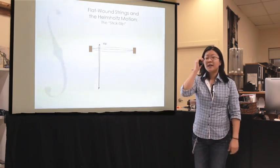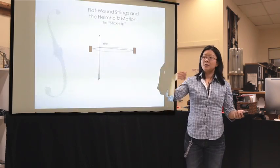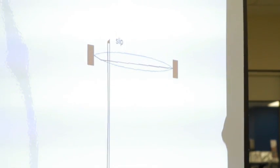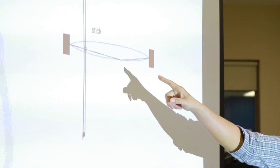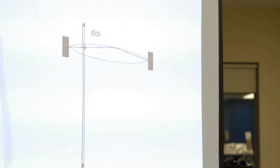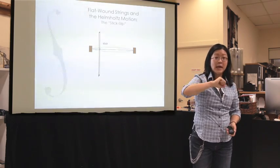This is the motion that is achieved when the bow is properly engaging the string. It's important to understand this because it's not the same as a guitar string vibrating. When you strike a bowed string once with energy, the string does vibrate in an ellipse — back and forth as you might imagine. But when we bow the string, we're in constant contact with it and we're actually not vibrating it that way. There's a little corner that's traveling very quickly around. You can't see this with the naked eye, but if you look on YouTube you can find slow-mo video of bowed strings and see this weird little corner traveling around. That's why we actually have to have that flat wire to engage the string properly.